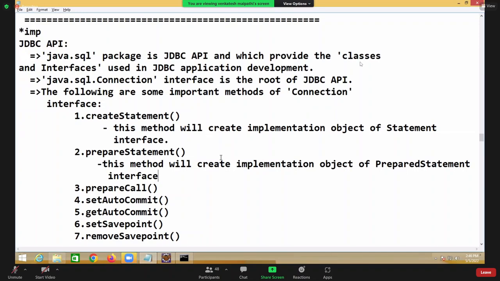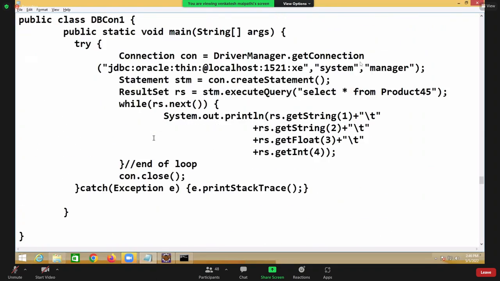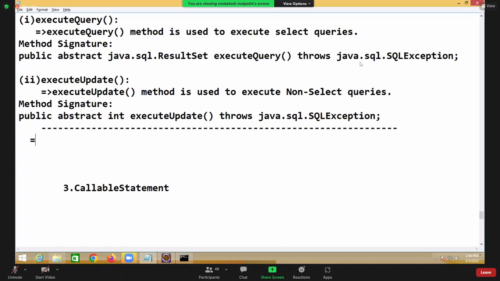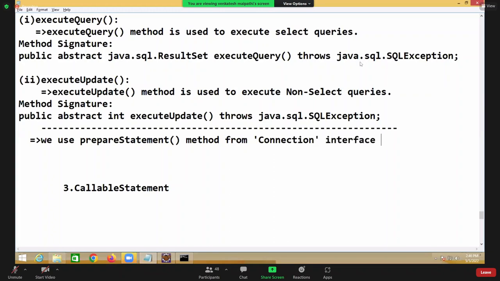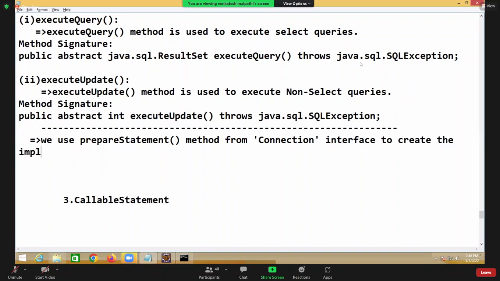Now the statement I'm making is like this. We use the prepareStatement method from the Connection interface to create the implementation object of the PreparedStatement interface. So we use prepareStatement method from Connection interface to create the implementation object of PreparedStatement interface.